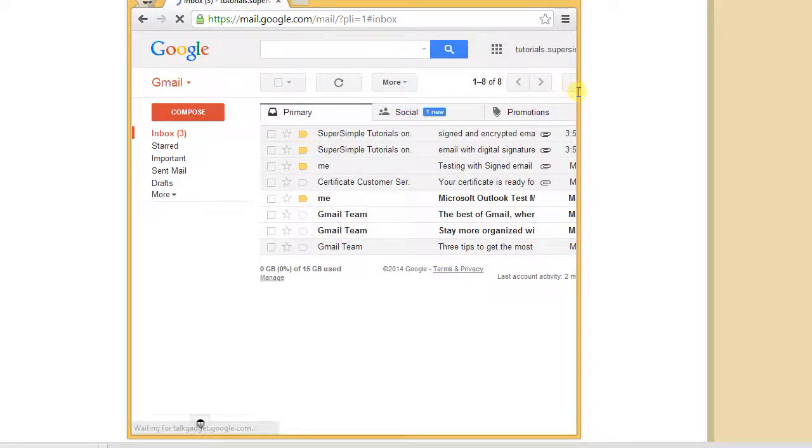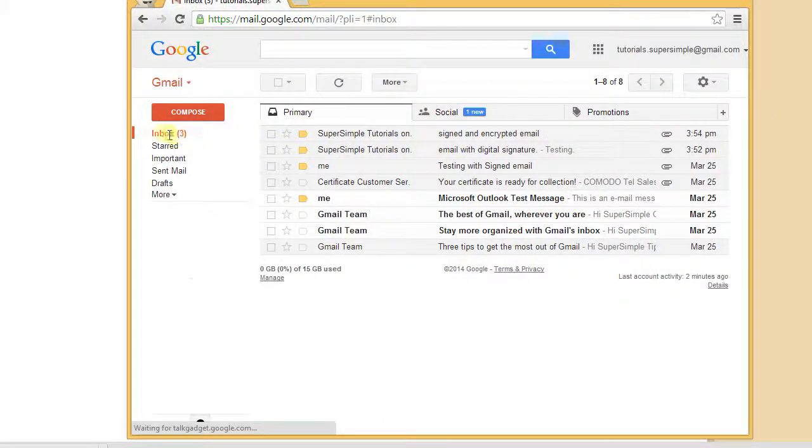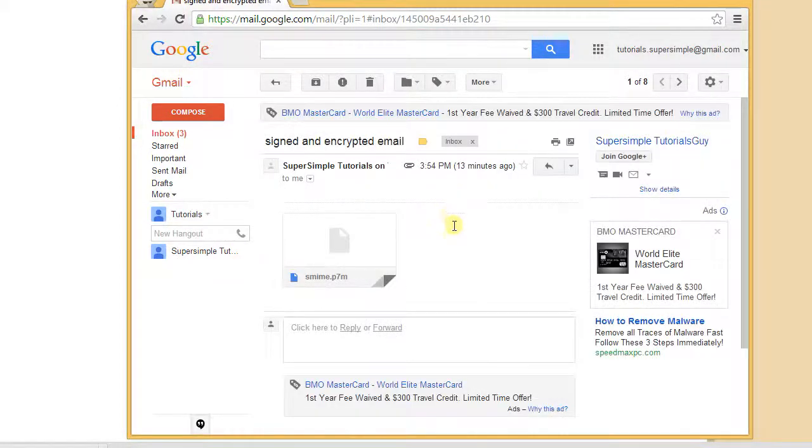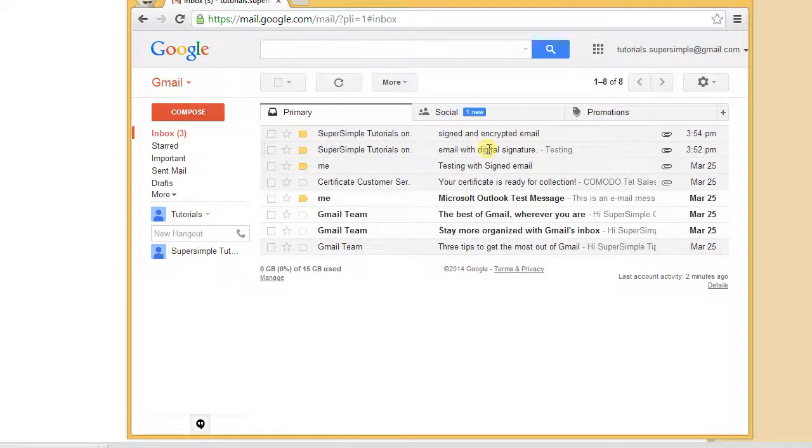Now look at this signed and encrypted email. If you look at this, it's completely not visible to the one who has no certificate associated client.